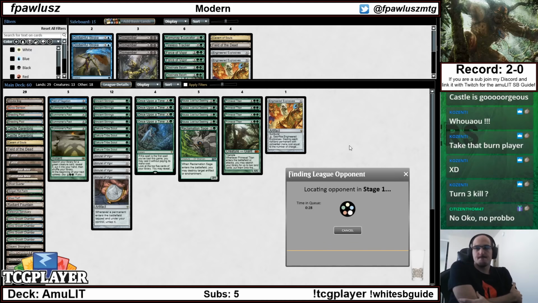Alright, looking good. No Oko, no Probo. I mean, we have not had Oko for a while, and we've never had a problem anyway. I don't think Oko is very good in Amulet. Maybe I am wrong, but when I did test it, I was not impressed.